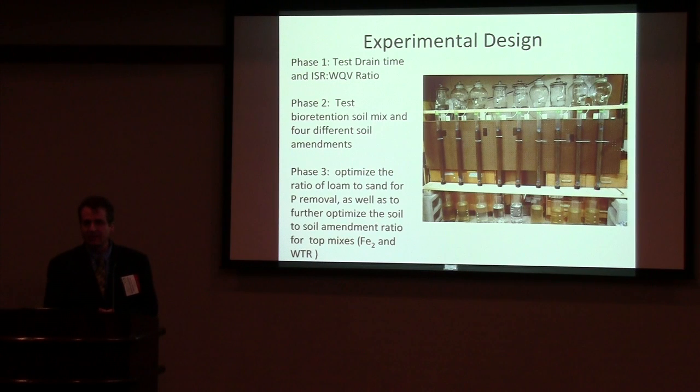In our gravel wetland system, we didn't know exactly what we should be measuring as far as design, so we developed a ratio. It's the water quality volume to the internal storage reservoir volume ratio, and that came out to be about 26%. So our internal storage reservoir was about 26% of the volume of our water quality volume. That was our storage, and we knew that worked.